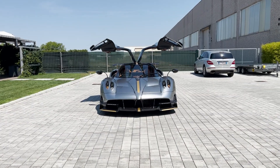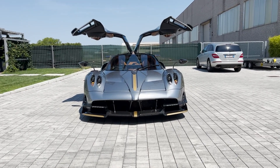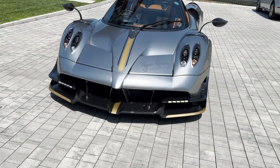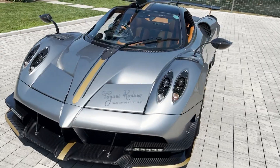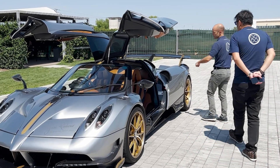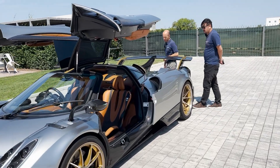The Tempesta is a factory upgrade that we started offering last year in 2021 — it was during the pandemic. It's a very nice package that changes the aerodynamics of the car as well as the performance. For the BC, this includes new air convoyers, and here at the back, these two big lungs — this is a completely new element that you have with the Tempesta BC.